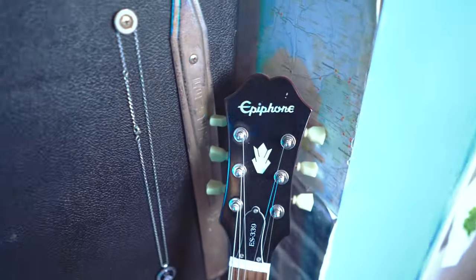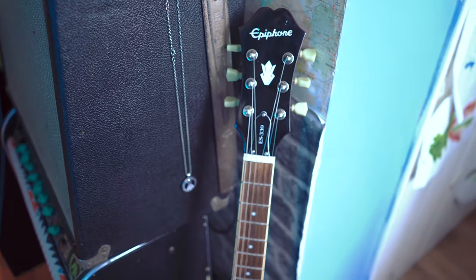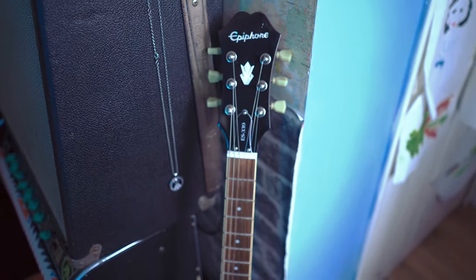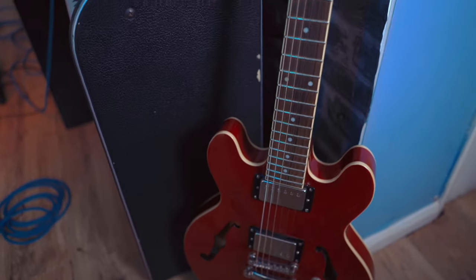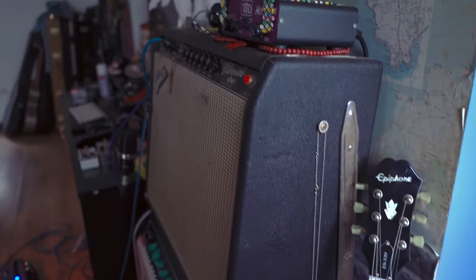Guitar with this, Epiphone ES-339, and this has got the Indigo pickups in it, which are just incredible, as you heard in the video. So let's hear some more tones.